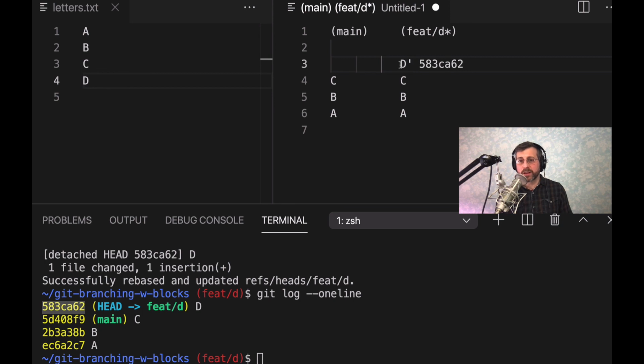Sometimes they call this D prime, right? I'm going to call this D modified. So my D modified commit now appears on the top. But it still has the change we want, right? That is still adding that letter D. And now, after all of this, we've set ourselves up such that we could do a fast forward merge. Because now our main branch is an ancestor of our feature D branch. And that's the whole reason that we go through the rebase to get ourselves to this point.